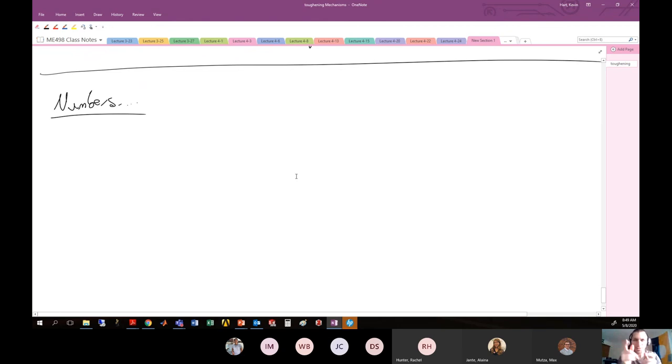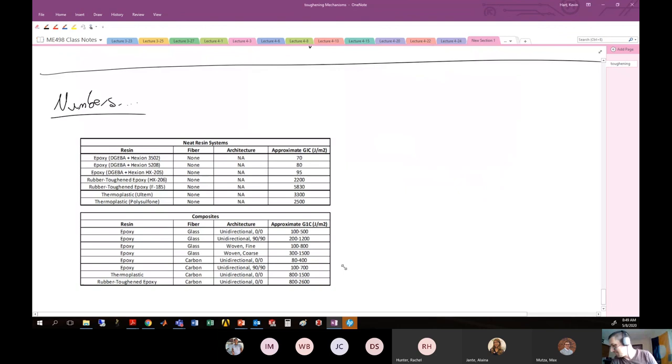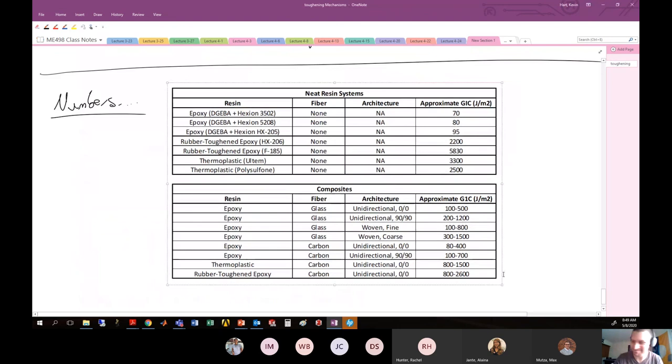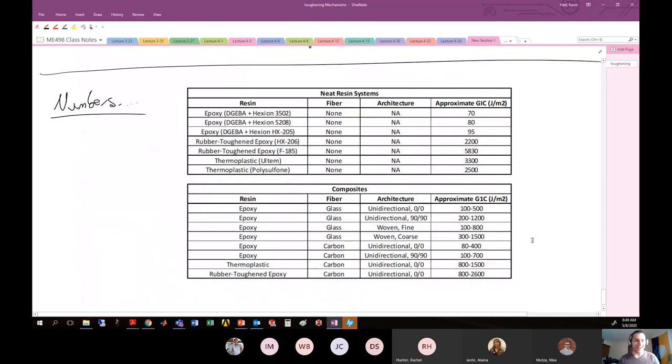We're all scientists, right? We're all numbers people. You want to know how much does it actually go up? What are the numbers, baby? Show me the data. Show me the money. Show me the data. Rawr. That's what Donald Trump says all the time. Show me the data. Okay, sorry. My political comings out there. All right. Show me the data. I don't think he's ever said that in his life.